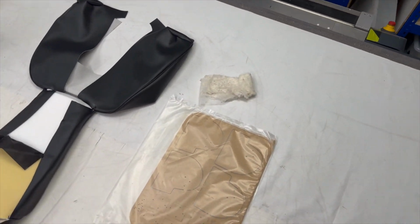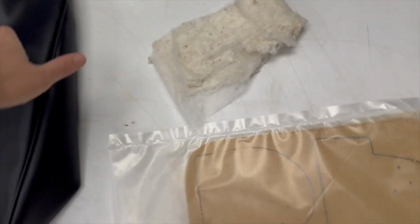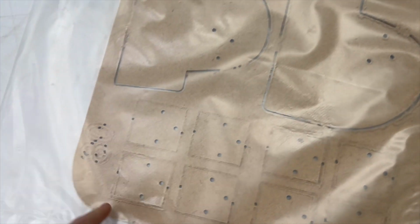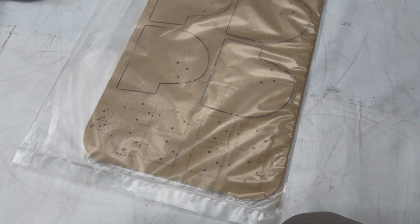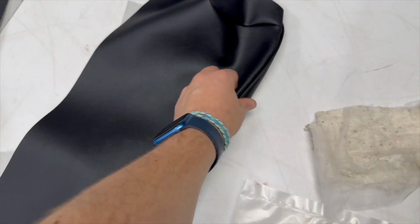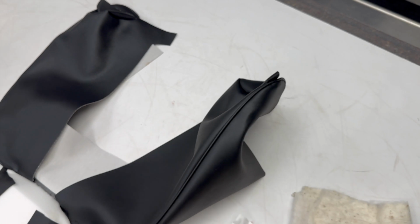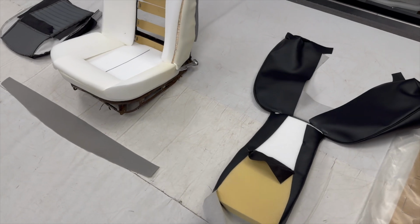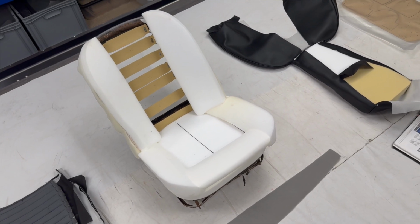Only other thing to say on the backrest is we provide the hardboard panels which go down in these left and right sort of glove sections down here. They're hardboard, they have the pilot holes on them, they have the spacers on them. Some cars seem to have left with one spacer, other cars with two, and then there's a metal stepped panel which we don't provide. You reuse your old one and that all goes in there and effectively stiffens up those side bolsters where the mechanism is on that there. I have got photos of that process, so do let me know if you want additional photos for that.